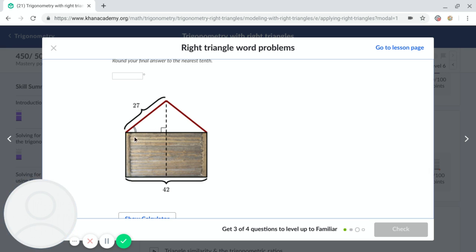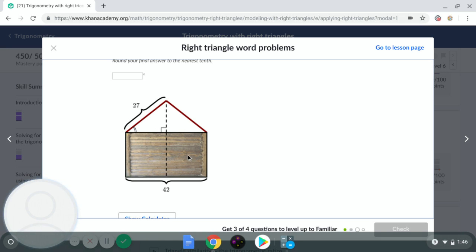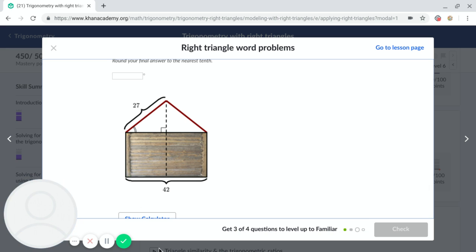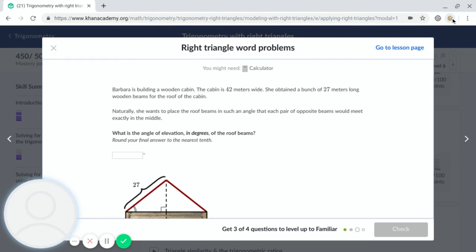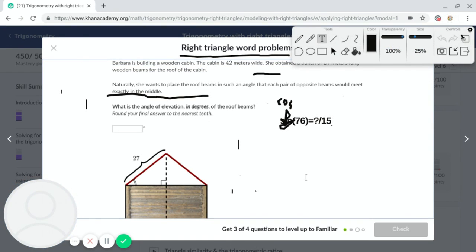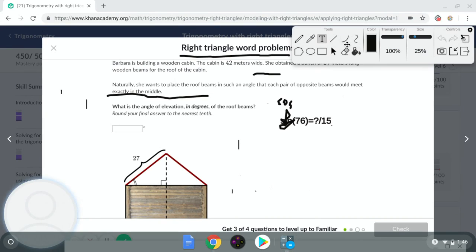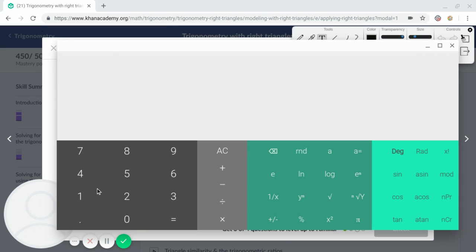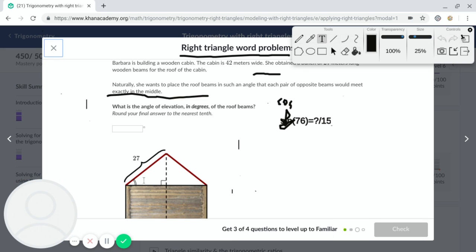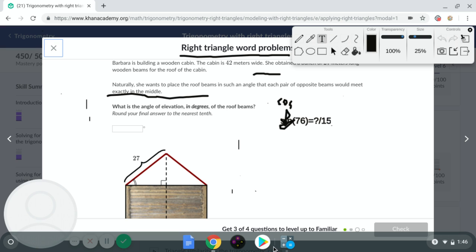So we're looking for this angle right here, the angle of elevation. Now, I know what you're thinking. Hold up, this is a square. Yeah, we're going to have to cut this in half. So, oh gosh. This keeps happening and it's embarrassing. Okay, now let's see. 42 divided by 2 would be, for the sake of time, let's just use this calculator here. I mean, we might as well, right? Yeah, that's 21. All right, so the length of this is 21 right here. And this side is 27.